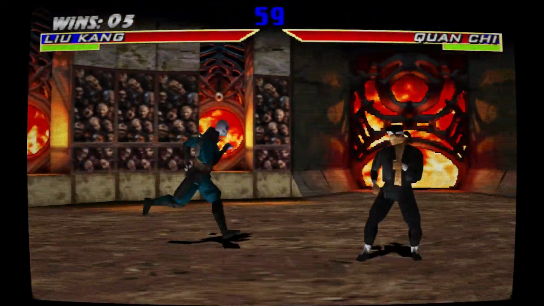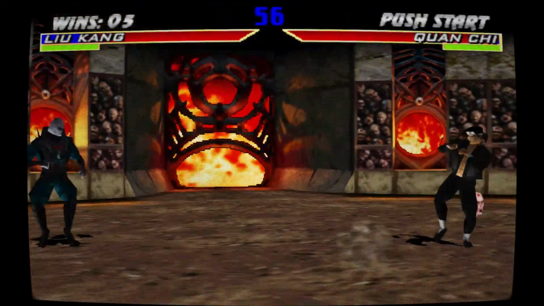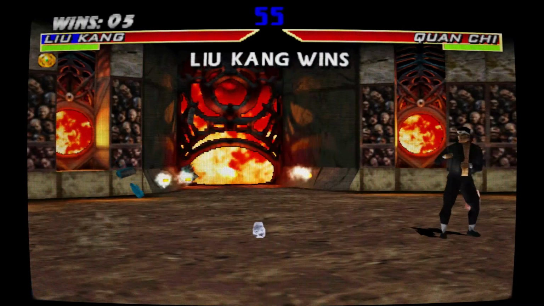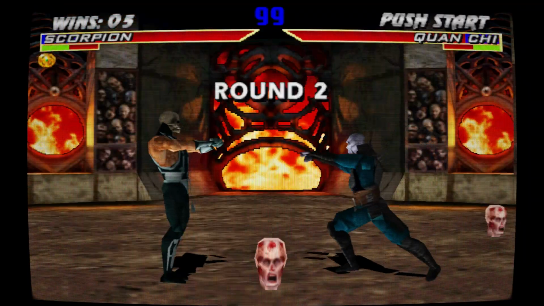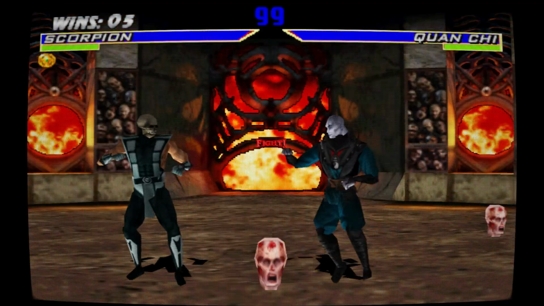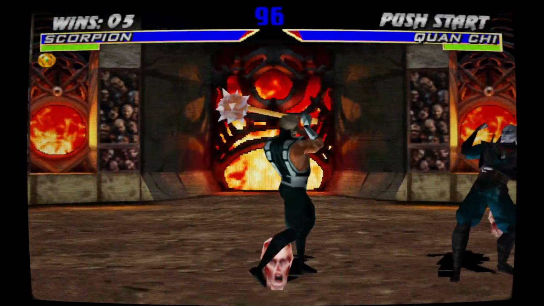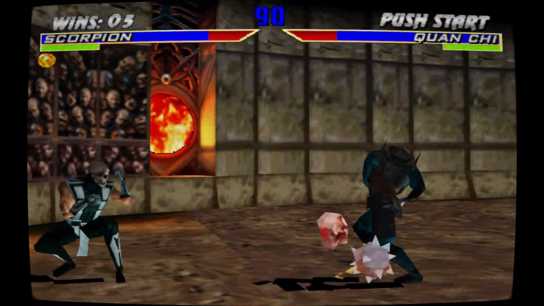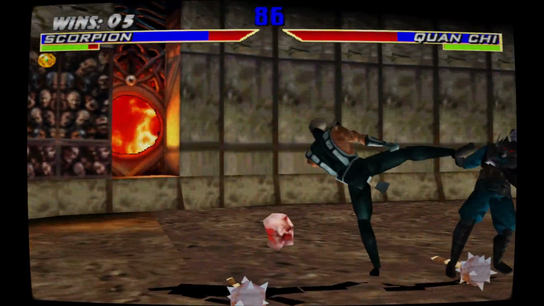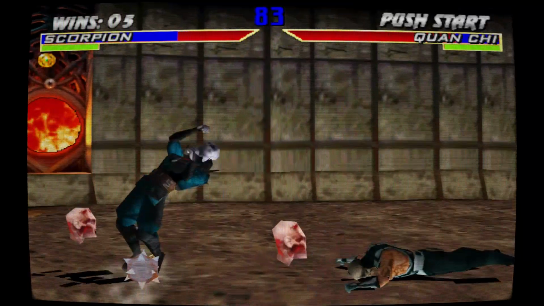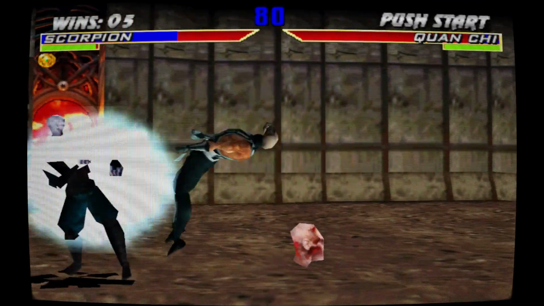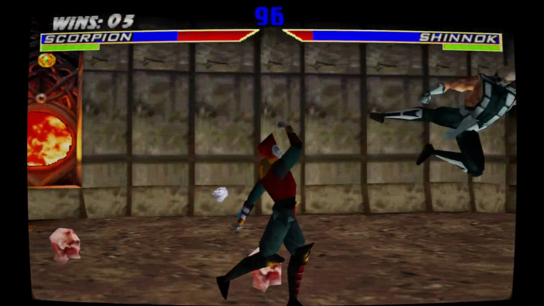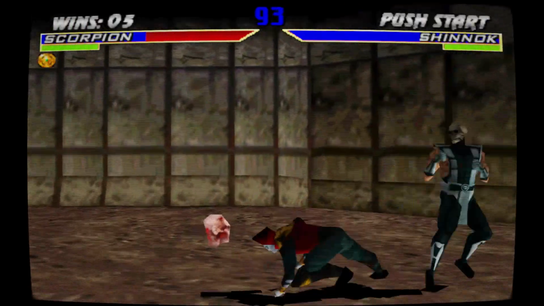Yep. And oh, he's almost got, yeah, got him there with the fireball. Yeah, beat his skull with the fireball. And now it's time for his nemesis Scorpion. Oh, good. Yep, again, I love that. Ah, missed the combo. And now he pulls out his weapon, and now I'm going to just go get his head. And oh, yeah. Yep, and now comes Shinnok, and Scorpion is somehow struggling against Shinnok here, but yeah.